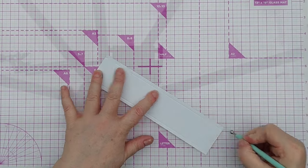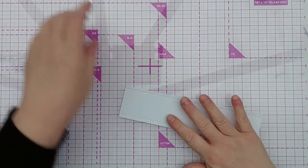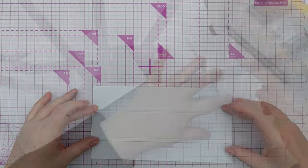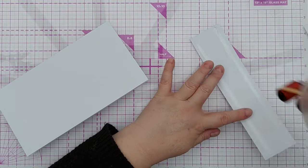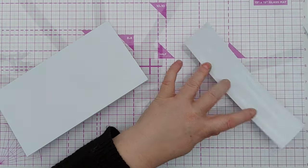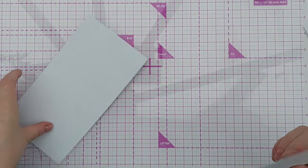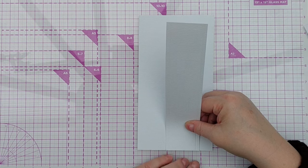I added 2 score lines near the edges to add a bit of texture and interest. I beveled the edges with an embossing tool to give that die cut look. And then I used my tape runner to stick that down to the front of my card blank. This is going to be a 10-fold landscape card with the tags shuffled up to the left hand side to give them breathing space to the right.